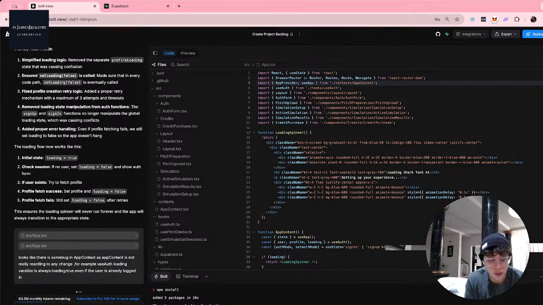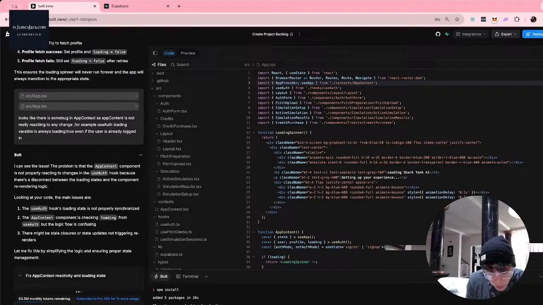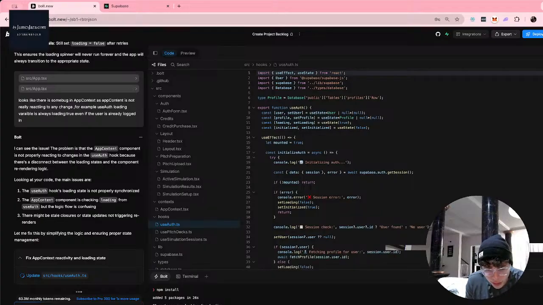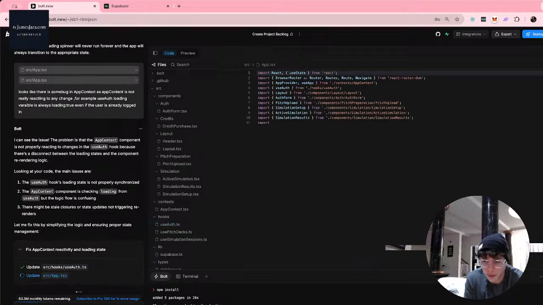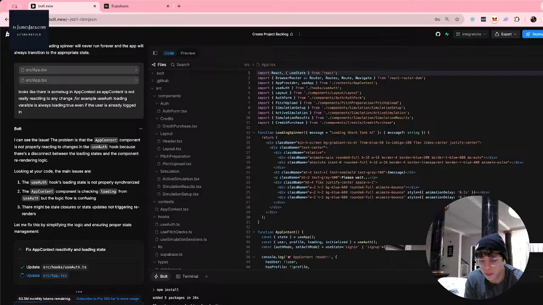Let's see if this works. I'm trying to be super explicit on this case. Yeah, re-render logic is not really connected, but let's see if this time it's really fixed. And as you can see on the code, Bolt is starting to add console logs more than before, to help us understand if there is an error. Okay, yeah, that's better. The fix must be performed on the app file. So, trying to remember.